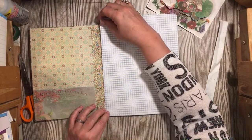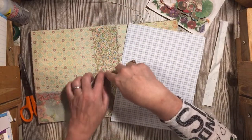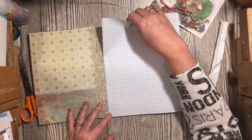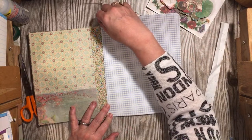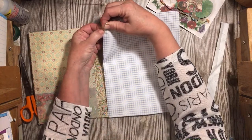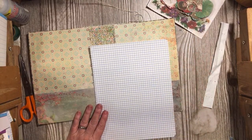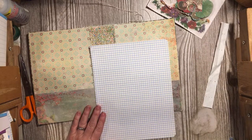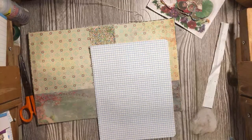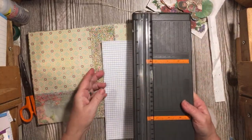Okay, the first thing I'm going to do is I'm using graph paper. That's the easiest way for me to do it, I like to use graph paper. It gives me more squares to work with. So I'm just measuring by the square. And I'm going to go ahead and trim that right there. I'm using the center of this because I'll cut this, and I'll be able to save the sides. I now have a place up here that I keep my templates.